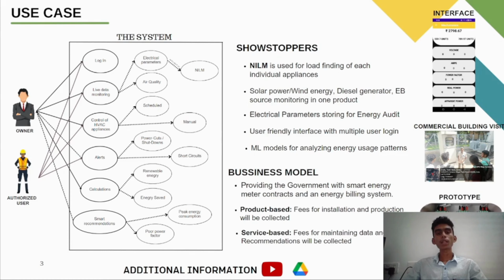Business model. What we have planned to do is manufacturing and supplying large numbers of electrical smart meters for the electrical grid system, so that the upcoming electrical meters can be digital or smart energy meters. So this is the main target, so that we can get more customers over the segment. We are going to be collecting money from the consumers in two methods. One is product based and the other is service based. Product based pays for the product itself and the installation fees.